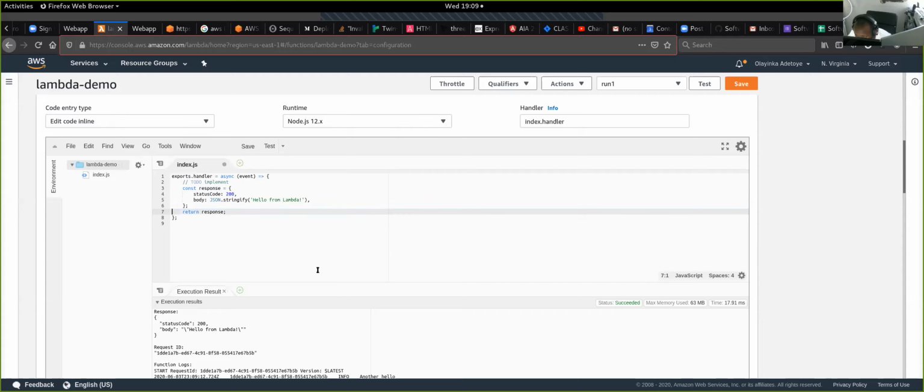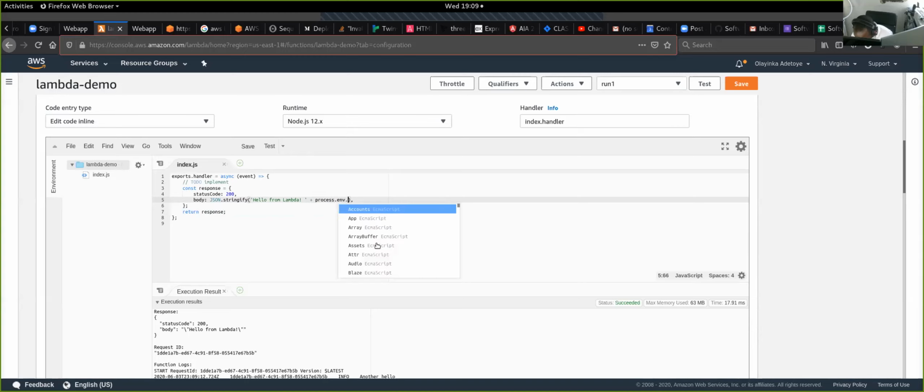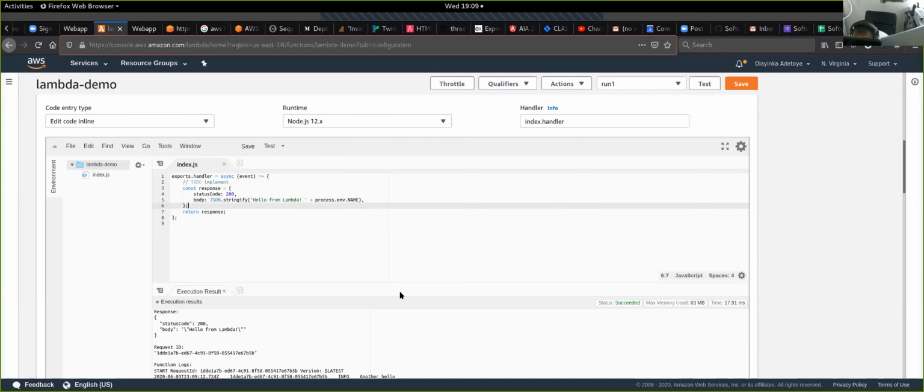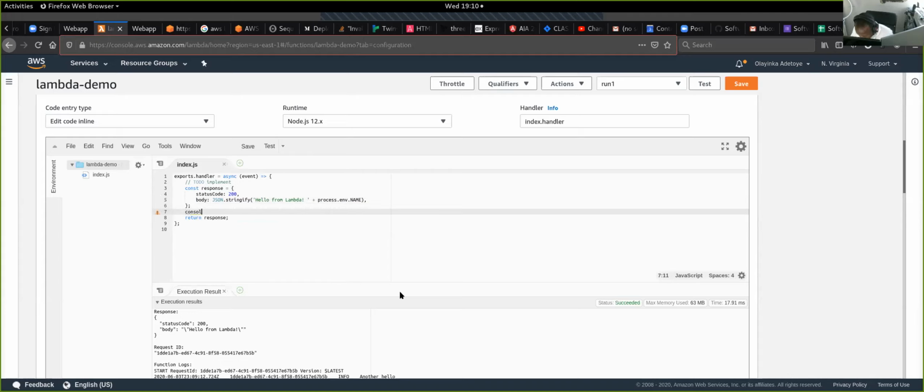So let me do this here. I'm going to use the environment variable here, plus process.env.name. And I'll leave the console log here actually, because I want to use that to show something in CloudWatch later.